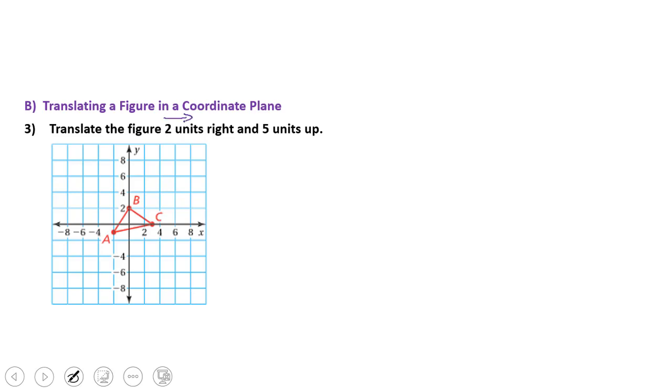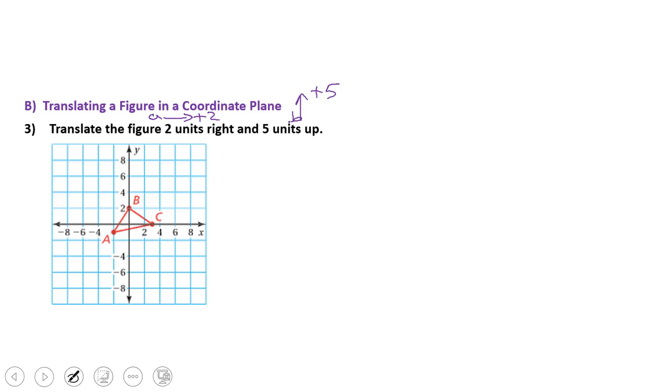Well, 2 right goes here. I like to mark my text. Right means adding, and what am I going to add? I'm going to add 2. And then it says 5 up. Up goes this direction, and I know that up means to add. How many am I going to add? 5. I know that this is my A number, and this is my B number, because up or down is B, right or left is A. Of course, if you remember that, it's going to be helpful later on in our math this year.